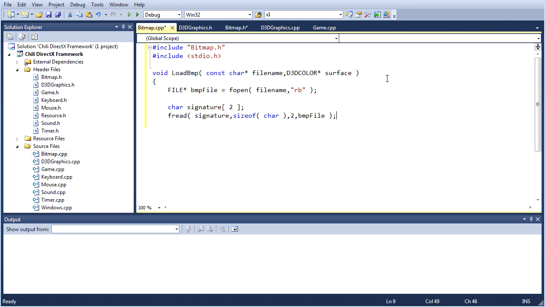So we're going to load this signature, and I gotta do an assert, right?